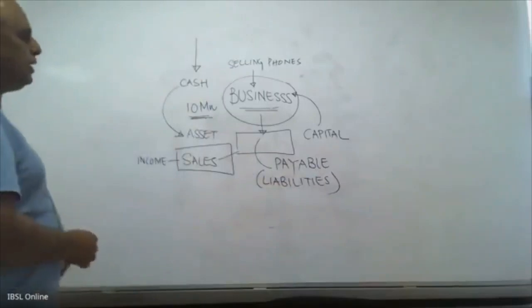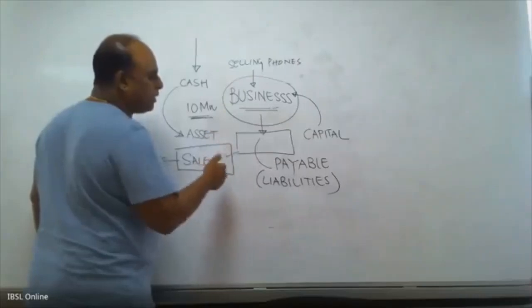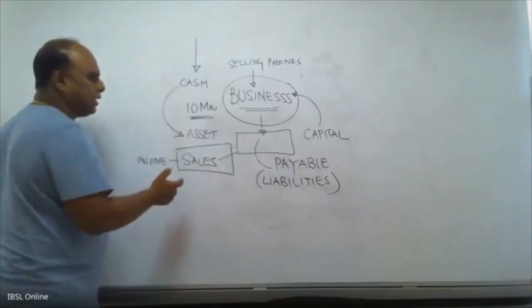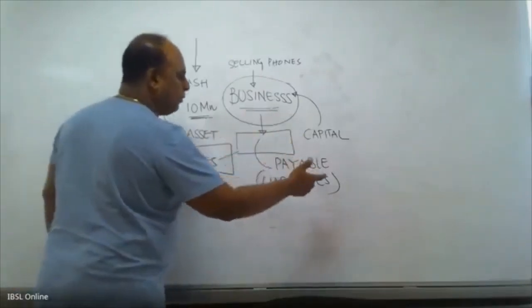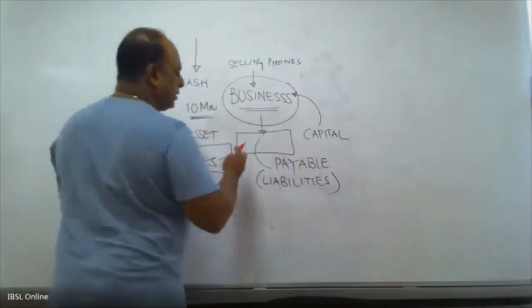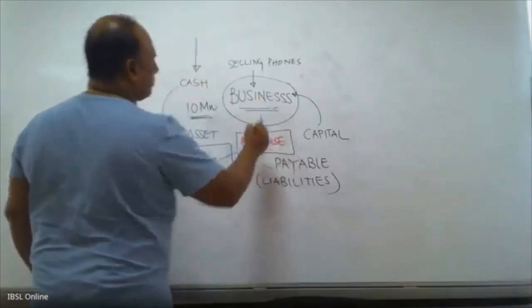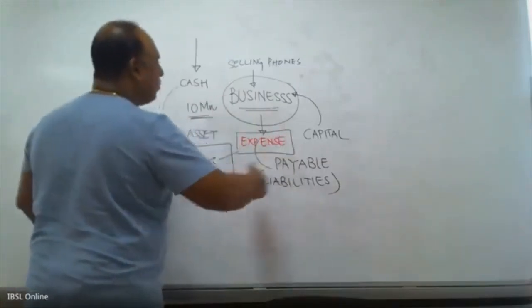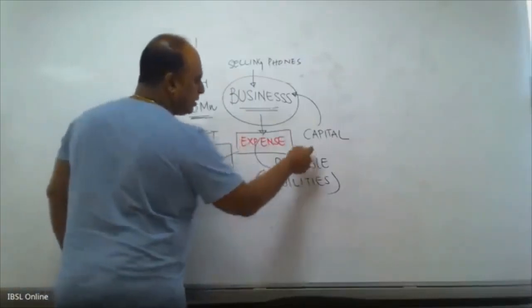So now you will see, little by little, the types of transactions happening in a business, or the types of elements operating in a business, increasing. Asset, liability, income, and later on you will understand this is an expense. So as we go on, more and more transactions happen, and the impact of those will go into each of these.